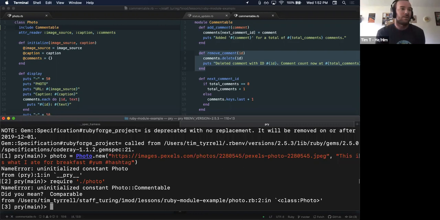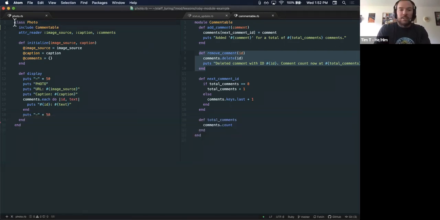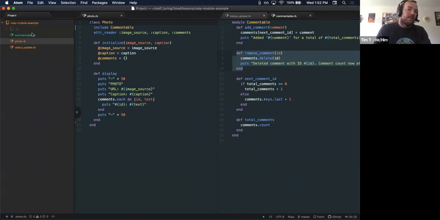So the reason I show this wrong is because generally how it goes in lessons, I'll do something, I'll brush right over it, and all of a sudden you'll get an error on your end, like, oh, why is this not working? And totally get it. So what I need to do here is I need to require this, and I need to look and see how my tree structure looks, because that's what makes require work a certain way.